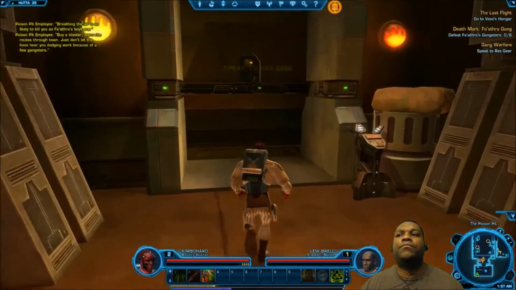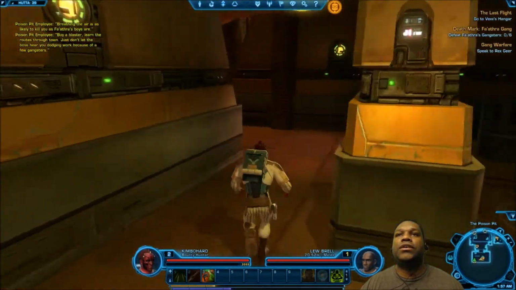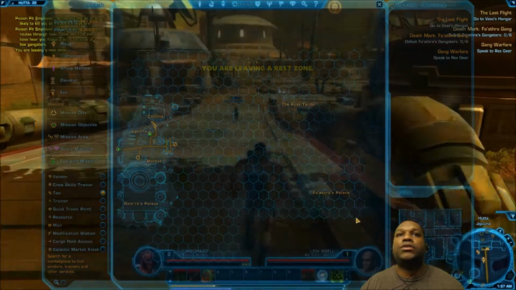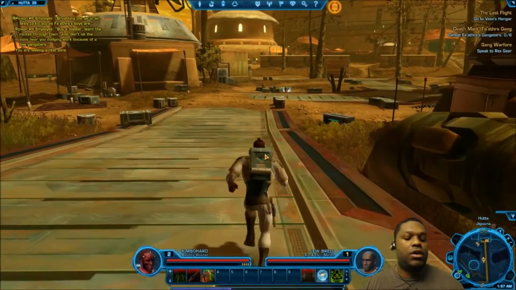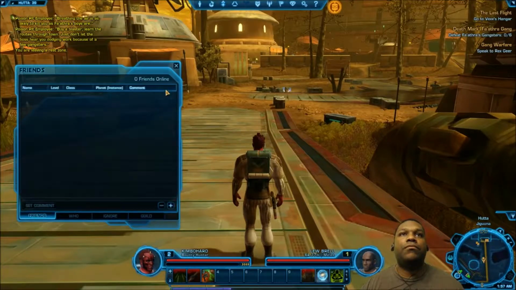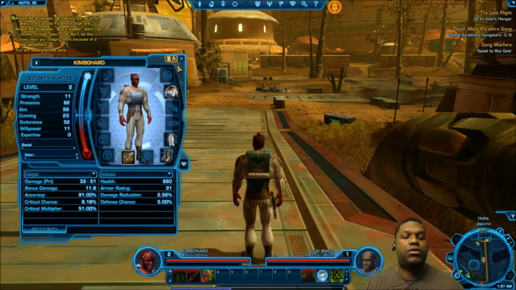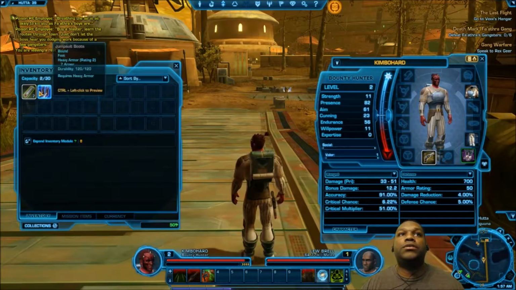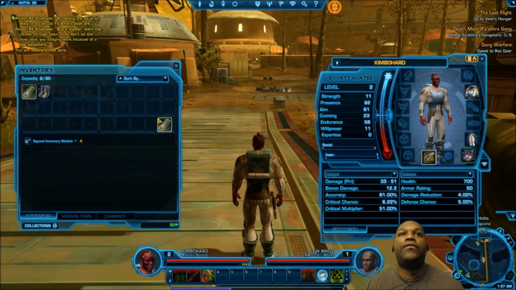Careful's my middle name. So we'll finish these missions right here. And it's right outside here, just straight ahead. We did pick up some gear. So, let's equip that, because I'm sure it's better than this. Yeah, it's better than that. Looks like we have a med pack right here, so let's throw that in the hot bar. We don't need that. I'm not too sure what this one does.